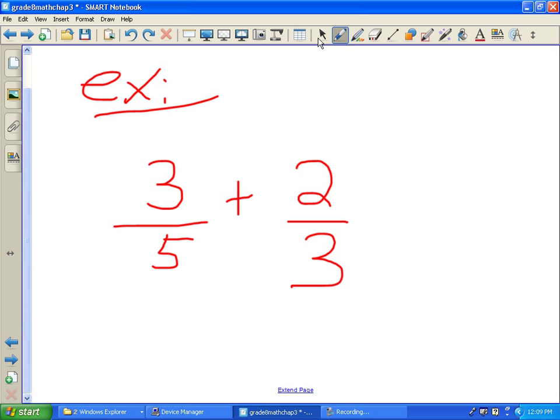In this case, you notice the bottoms are not the same. This bottom is five, and this bottom is three. What can we multiply five by, and also multiply three by, so that they're exactly the same? We need to get a common denominator. Well, if I go five, ten, fifteen, and then I count by threes, three, six, nine, twelve, fifteen, fifteen seems to be pretty common. So I'm going to times this by three to make it fifteen, but I've got to do the same to the top to keep the fraction equivalent. Now, I must multiply this by five in order to make this bottom fifteen, so I'd better do the same for the top.